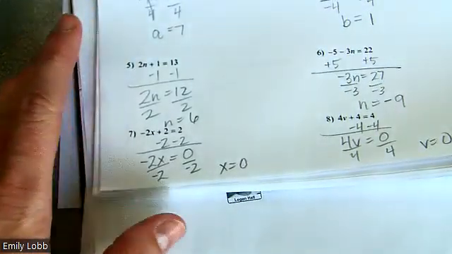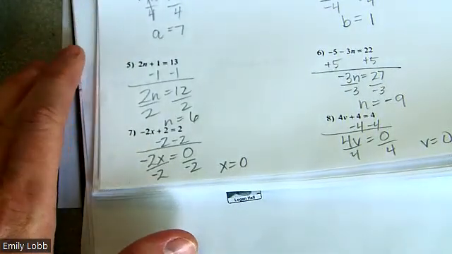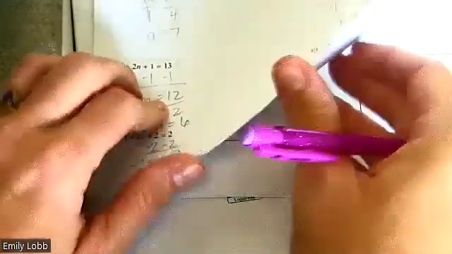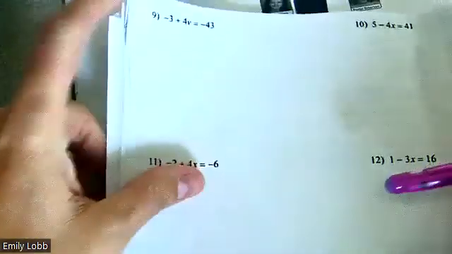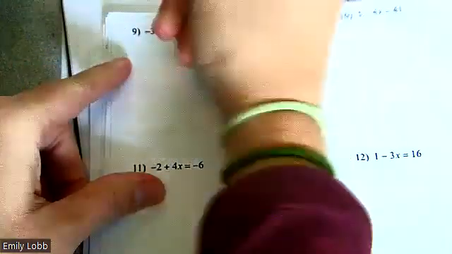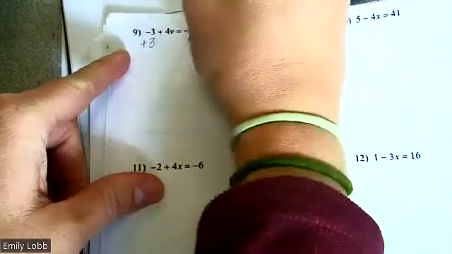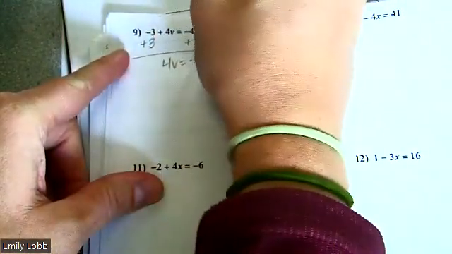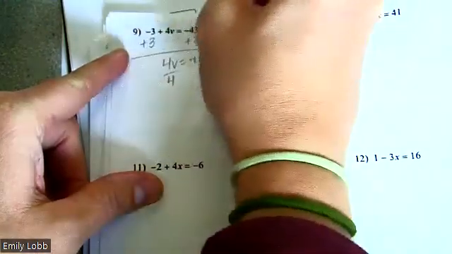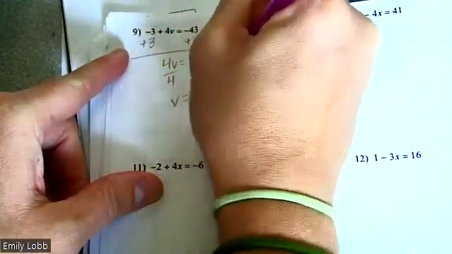Questions on page 9? Anything you're like, how did you get that? You've got all those correct. Awesome. All right, page 10. Make sure you're double checking your work. To get rid of the negative 9, to make it 0, we would add 3 to it, which means 4v equals negative 40. Dividing both sides by 4, v equals negative 10.